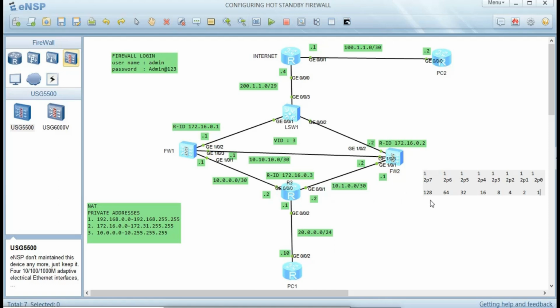When you add 128 plus 64 plus 32 plus 16 plus 8 plus 4 plus 2 plus 1, the total sums up to 255. That is for one octet.